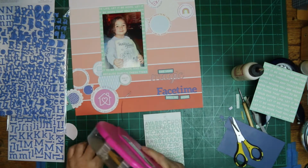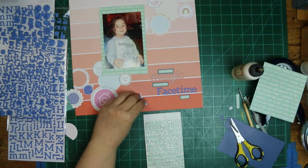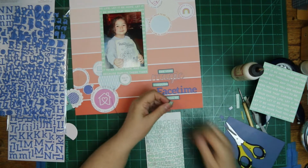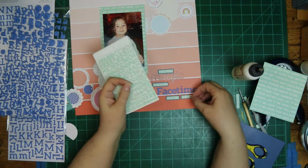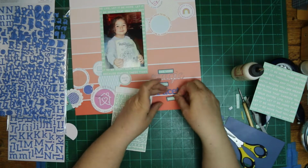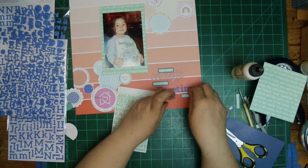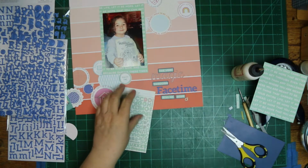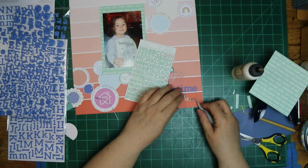I am putting the dark blue behind them because there wasn't a whole lot of blue on this sheet of paper. There were like two circles that I actually used, well, three, because I did go ahead and find another one. And I used that scallop punch over to the right and punched it out. You can see it laying right underneath the letters, but it will go on my layout.